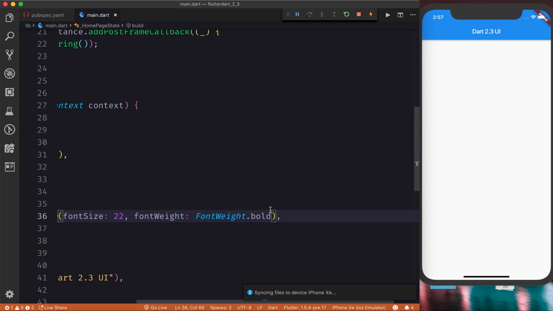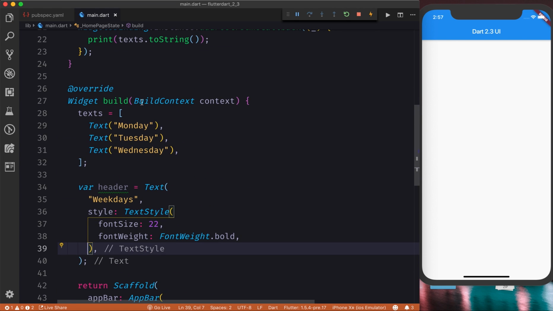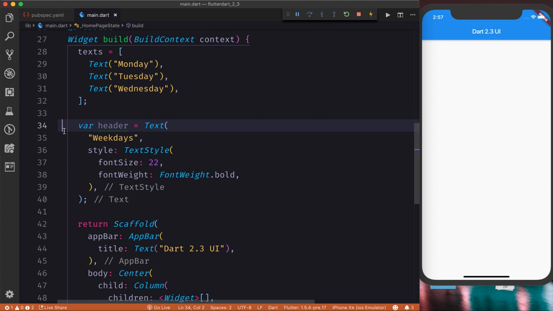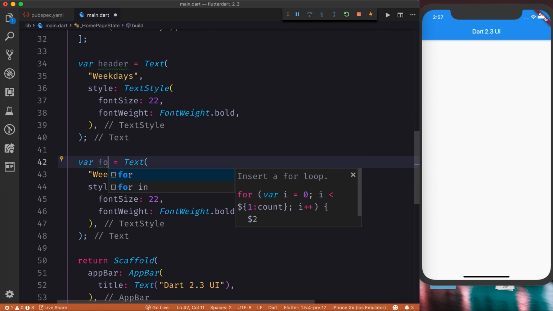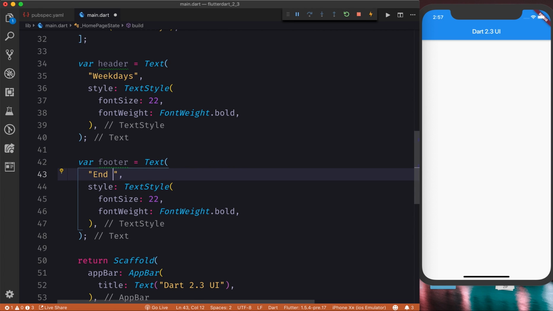So this is what we have. Similarly, I have this header, I have this text, and similarly I have this footer where I'm just saying end.